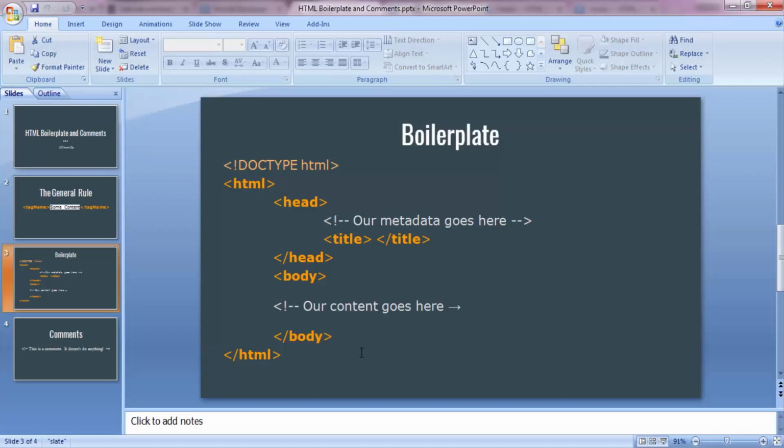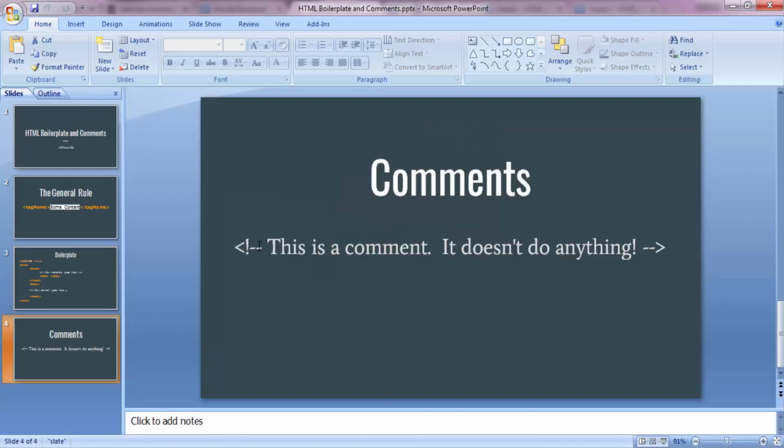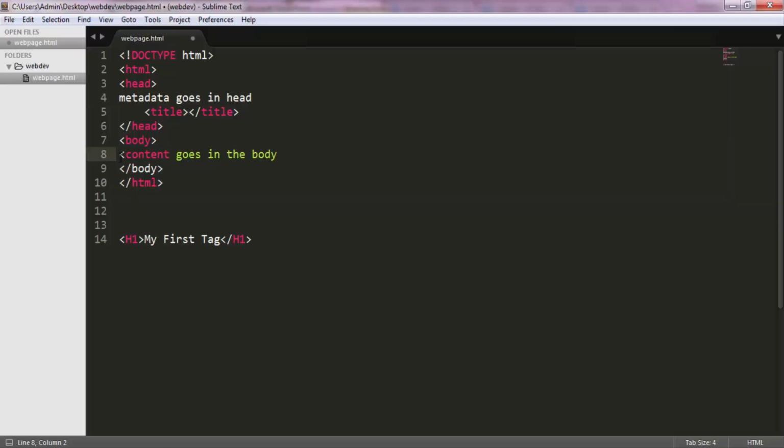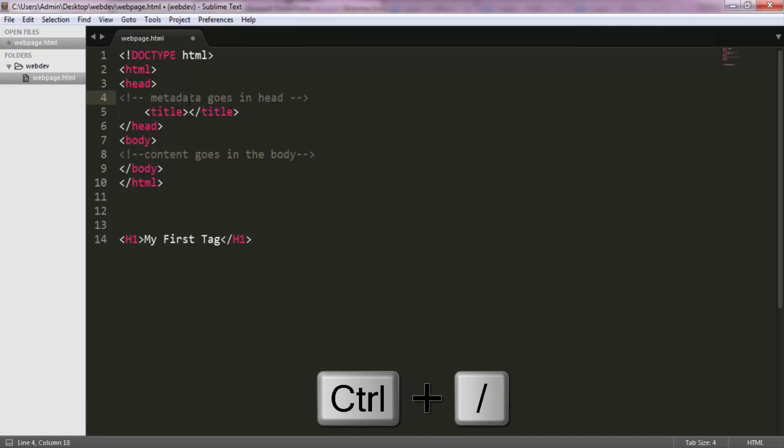So you can turn this into a comment by adding a less than sign followed by an exclamation with 2 dashes and your comment there. And then on the other side, you follow that up with 2 dashes and a greater than sign. So you can type it here yourself. You can type it manually. And you can see it goes gray in Sublime. But another really nifty shortcut is that you can go to the line you wish to comment out and just hit Command / if you're on a Mac, or Control / if you're on Windows. And you can see that it also did the same thing.